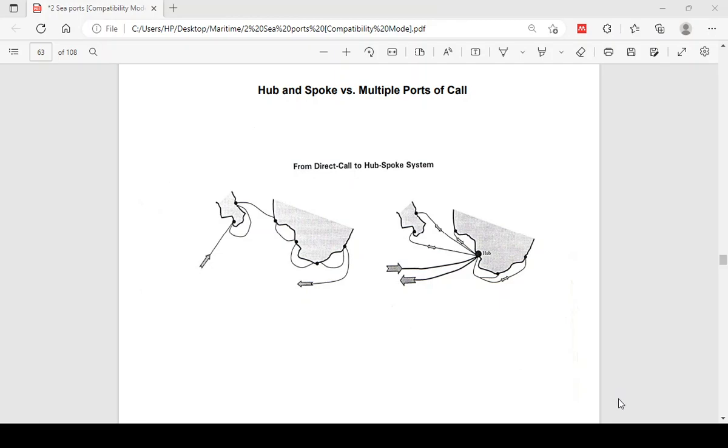Then you have the hub ports, and then the hub and spoke. So this is the hub and spoke, and this is the direct port calling. So it makes for business sense to use this one where the smaller ships, the cost, the size of the ship also determines how much you pay at the port. Because the size of the ship determines how much berth space they'll give you, the handling and everything. It costs you more. So if you call a lot of ports, then you are going to pay more. So that big ship, if she comes here, she'll pay for this port. For her big size, you pay for this port, pay for this port, pay. I mean, it doesn't make sense. So that is what the feedering service looks at. We will look at the details of it tomorrow.